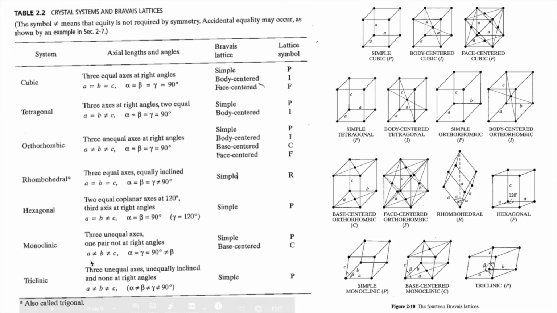And then monoclinic has less equal, so essentially none of the lengths are equal, and one of the angles is non-90, and then the last one, nothing's the same. So A, B, and C are all unique, and the angles are all unique as well, and that's triclinic. So these are the 7 systems. So the 7 different combinations of lengths and angles that define different shapes that we're going to build lattice points on. So that's what we mean by crystal systems. We have 7 unique ones with different combinations of lattice parameters and angles.